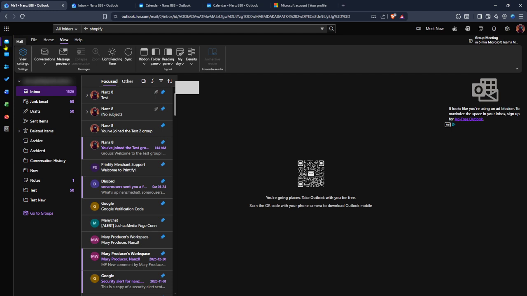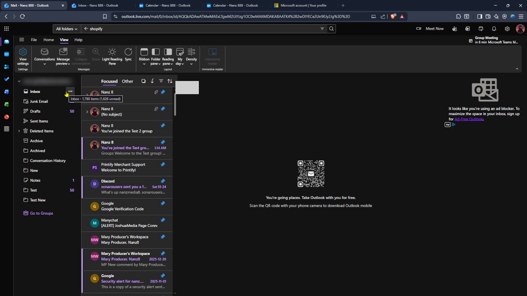Next, switch to Mail. In the web version, check the left sidebar and select Mail if you're currently in Calendar, People, or any other module. In the desktop app, the Mail icon or label appears in the navigation pane on the left. If your window is narrow and the text labels are hidden, hover over the icons to reveal them or drag the pane a little wider.